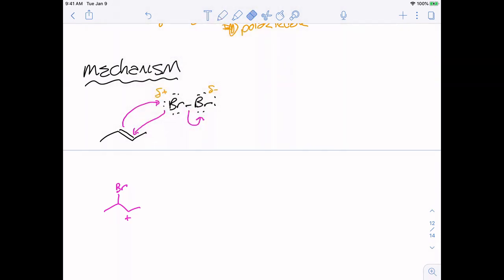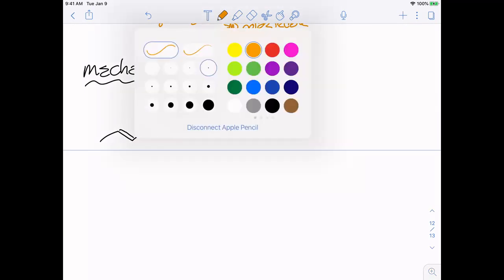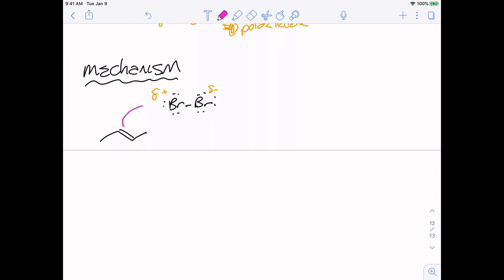Let me get this out of the way here. And then I'm going to draw those arrows again, just because it's a little unique and I think it's worth showing you again. So get my partial positive back on there. Pi electrons are going to grab onto a bromine. Lone pair is going to come back down and grab onto that other carbon. And then we're going to break that bond. You can draw that arrow up or you can draw it down. It doesn't really matter. But that lone pair is going to go, so that actually should come from the pi electrons, and then that's going on to one of the carbons. I'm drawing it to that carbon, but it's symmetrical, so it doesn't really matter how I draw it.